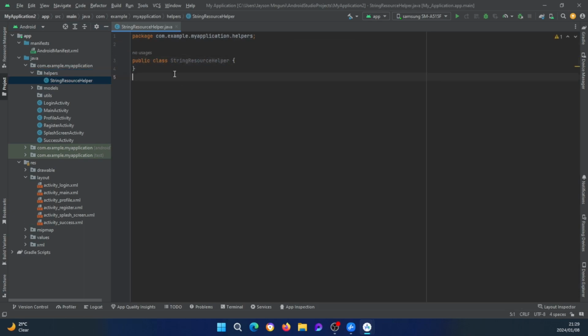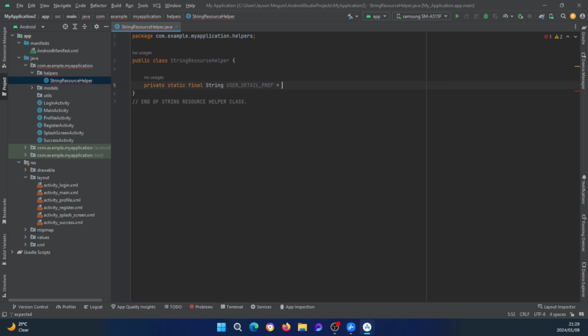Then here I just want to make a comment. The first thing I'm going to do is create a static property. This is going to be a string, and I'm going to name this user detail pref.